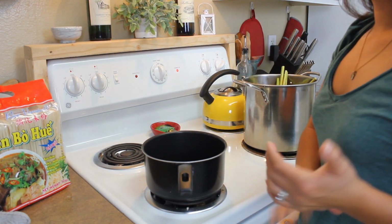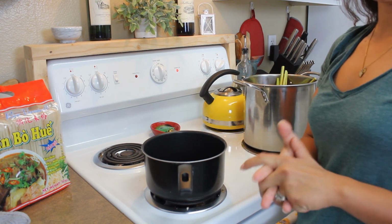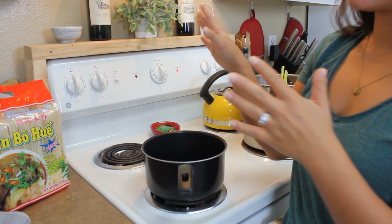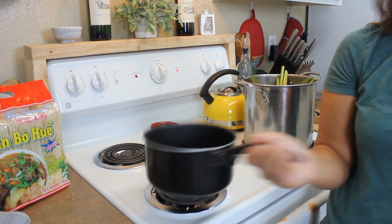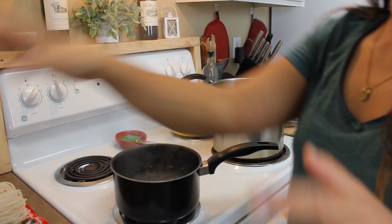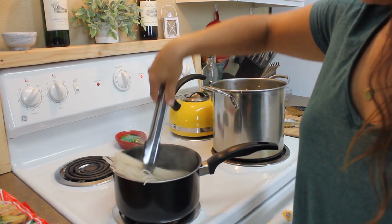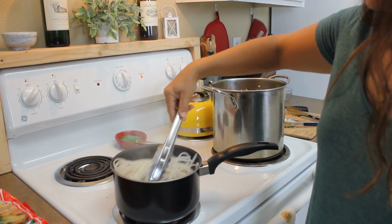It wants me to boil water, and then I add the noodles, and I only cook it for about 4 to 6 minutes. And the recipe says to follow what the instructions on the noodles say, but just subtract 1 minute from it. My water's boiling. I'm only doing a small bit of noodles because my pot is so small.